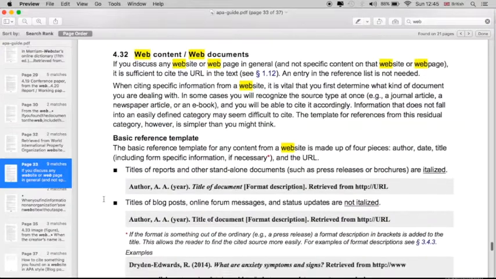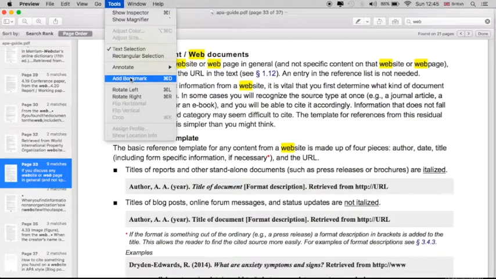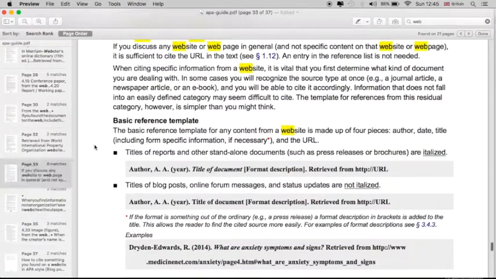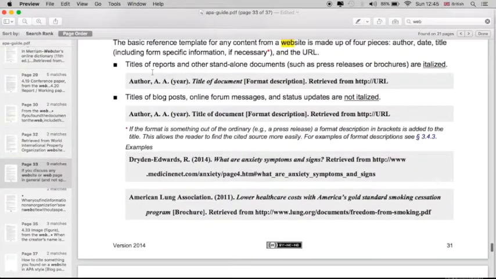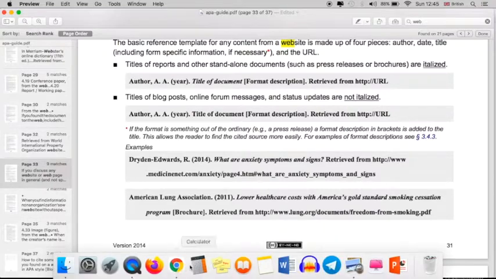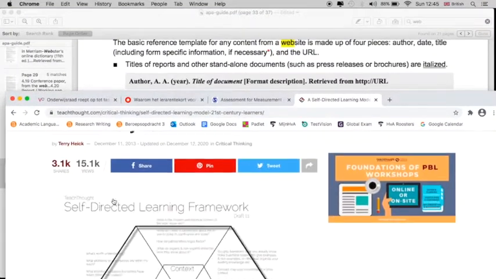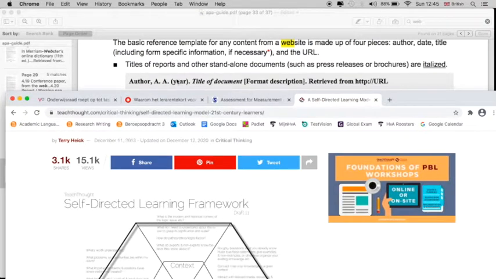There we go. So I might bookmark this page, because this is a really useful one because I know I'm using this page a lot. So I would bookmark it. Okay, website. Titles of reports, standalone documents. Yeah, this is an article, so I would do the author's name, which is Hayek, comma, T, full stop, then in parentheses, 2013.